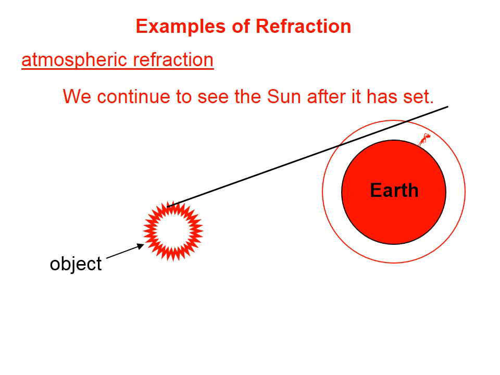If light were to go straight, it would travel like so. But because light refracts, it actually bends toward the normal right there when it hits the upper atmosphere, and it actually continues to bend toward the normal as it goes into the lower atmosphere.